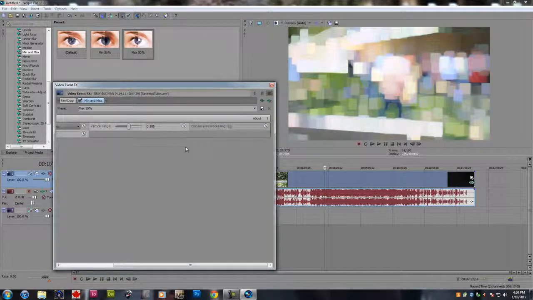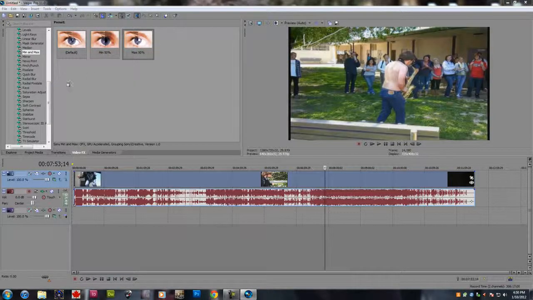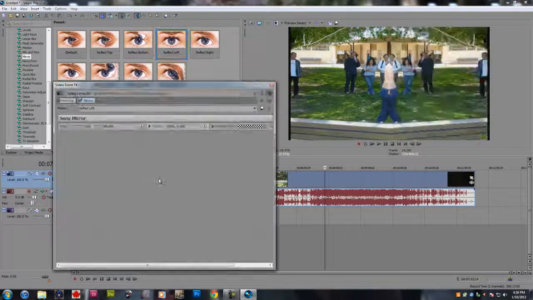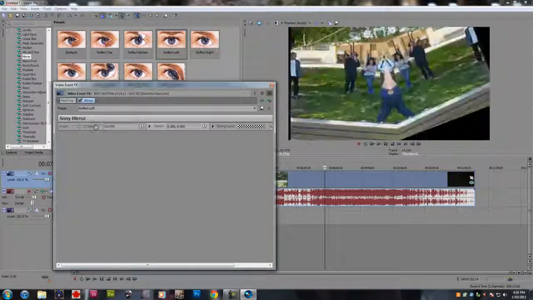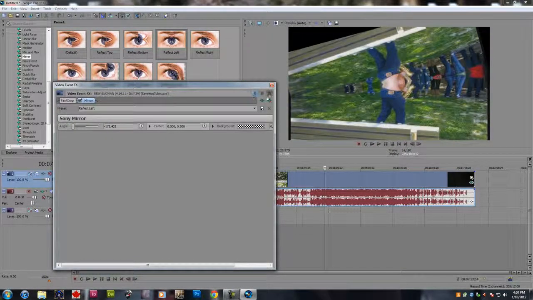Cool. It works with the brightness of the video, I do believe, which is slightly different than the last one, but it's pretty similar. So median and min-max kind of go together. Mirror is obvious. You click, you drag the angle, you can mirror your video. Whoop-de-doo.